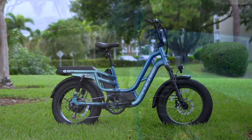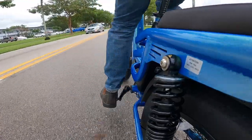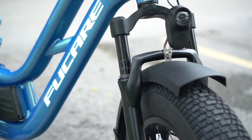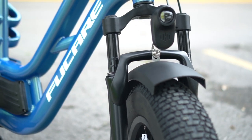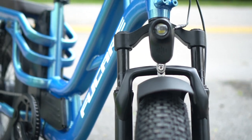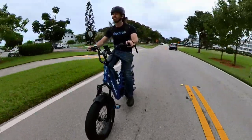Well, I can kind of tell you — they do cut a few corners, which helps save a bit of cash. For starters, that fork isn't super rigid. When I brake hard in the front I can feel it starting to flex, which is a giveaway that it's kind of cheap.